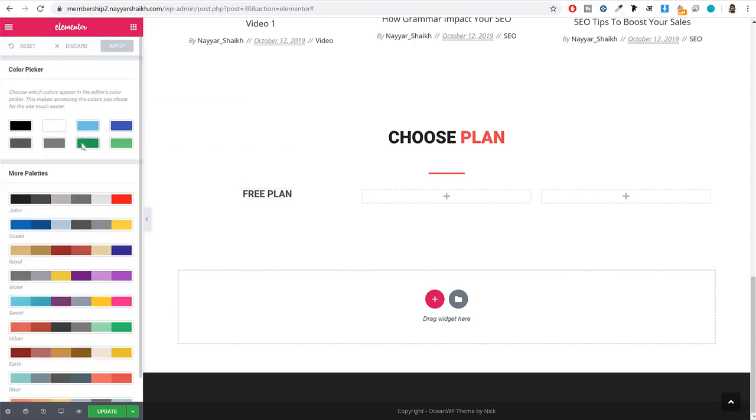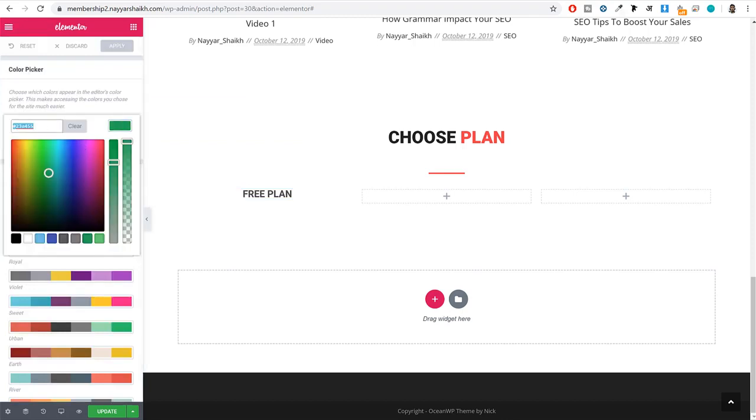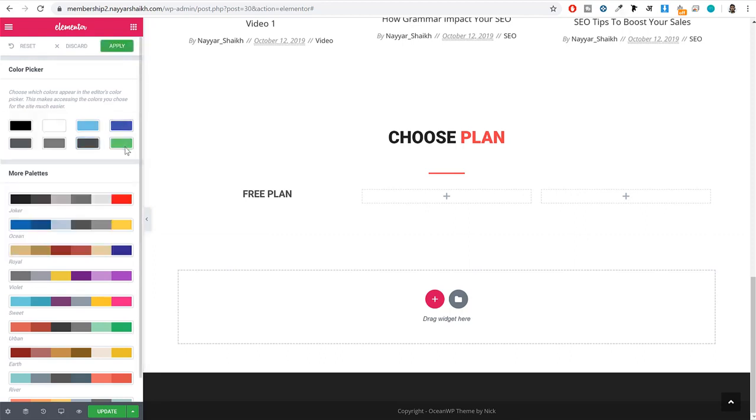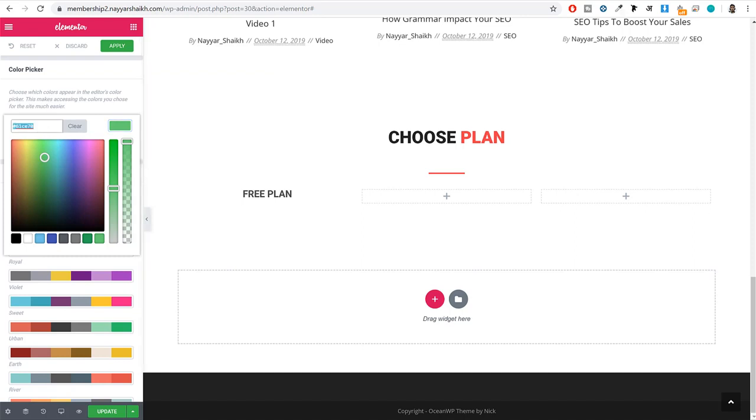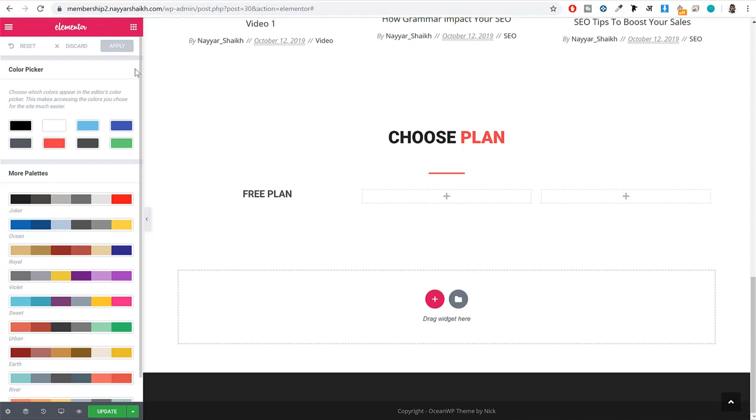Now instead of this green color, I want to set this color 4C4C4C. And I also want to set one more color. Instead of this gray color, I want this to be EF3F49, this red color. Now click on apply. Now again and again we don't have to type in this same color.